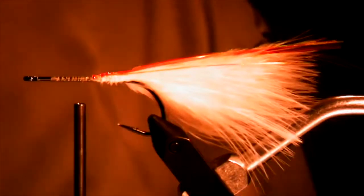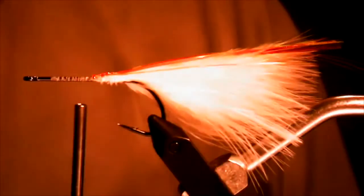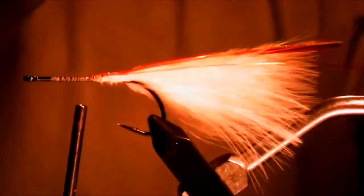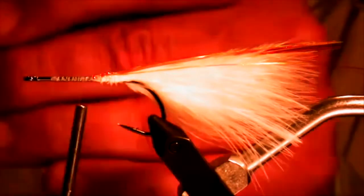Are you going after this stuff? So the brush is probably, I don't know, maybe a foot long. Yeah, it's probably a foot long.